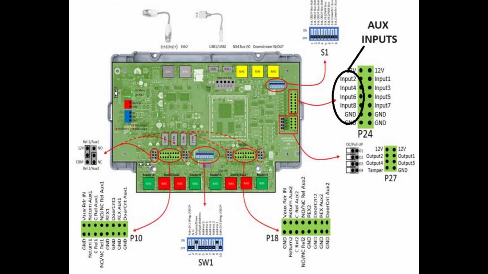Just a quick look at the electrical connections. This is the MPA board, as you can see. On the top right there, you can see I've highlighted where the auxiliary inputs are. And you'd bring from your fire alarm or your relay a connection, normally closed or normally open, across ground, GND, and input 2. When that opens or closes, depending on your input, that will activate the input on the MPA, the Maxpro controller. And there you are. That's how you would set up a fire alarm input into a Honeywell Winpak system.